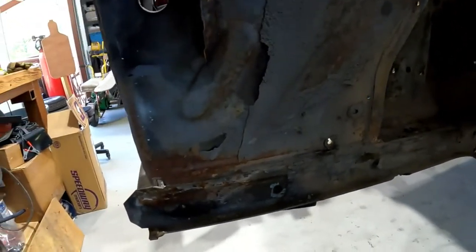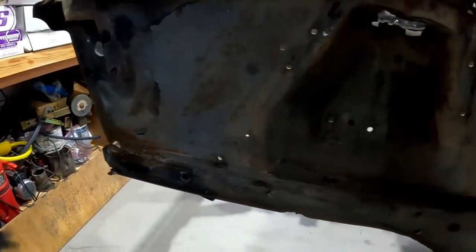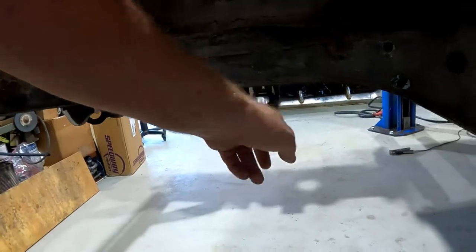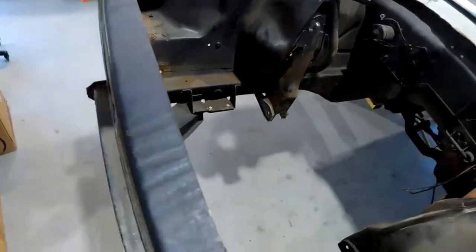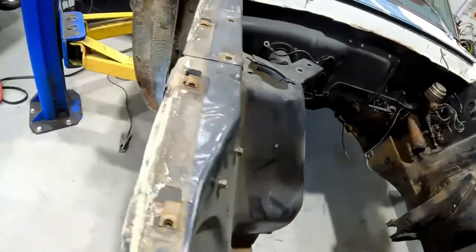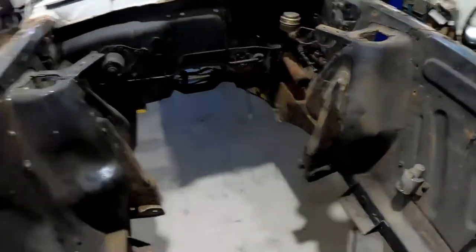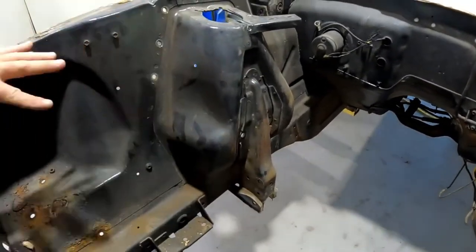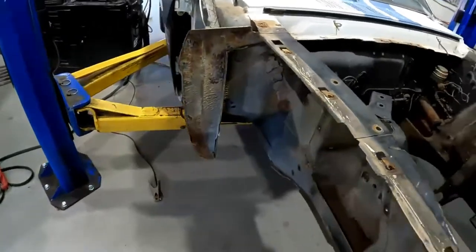So I'm going to get all those cleaned up, tack those tabs in place, the locating tabs, and then I'll come back and mark back here. It's 15 inches back from the control arm on the frame, 15 inches back to cut it out. And then once I get the frame and everything put in place, then I'll come back and remove the shock towers. That way the shock towers keep a little rigidity in the front frame. And then I'll put the covers for the shock towers in.